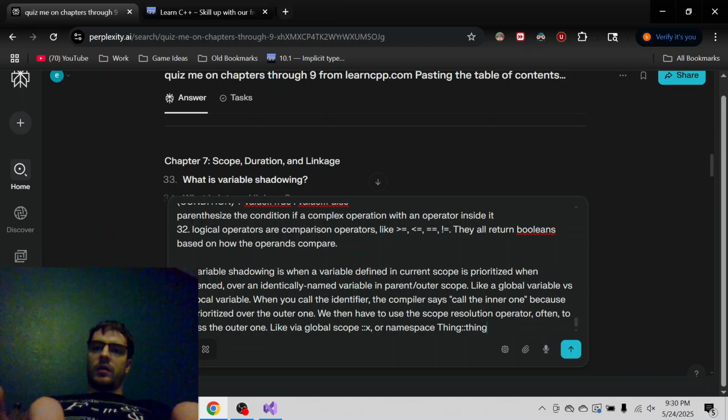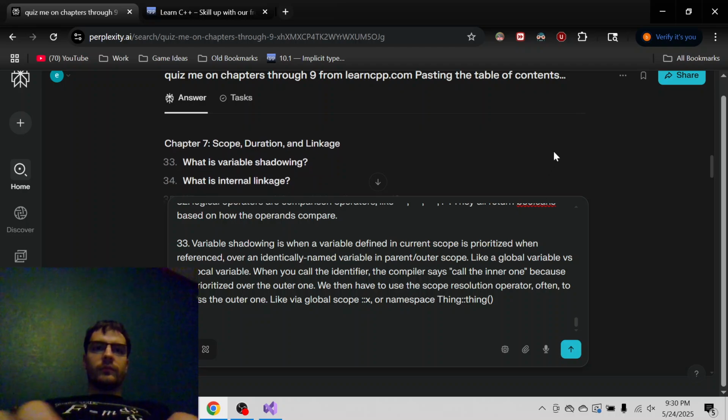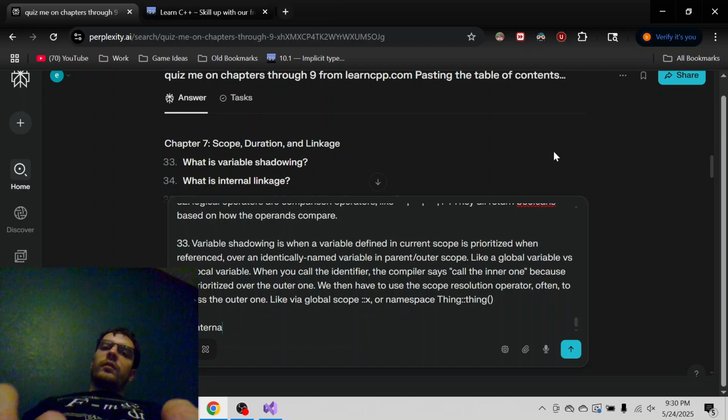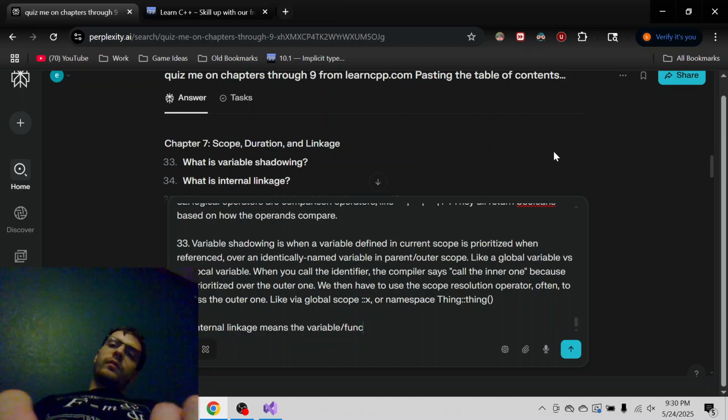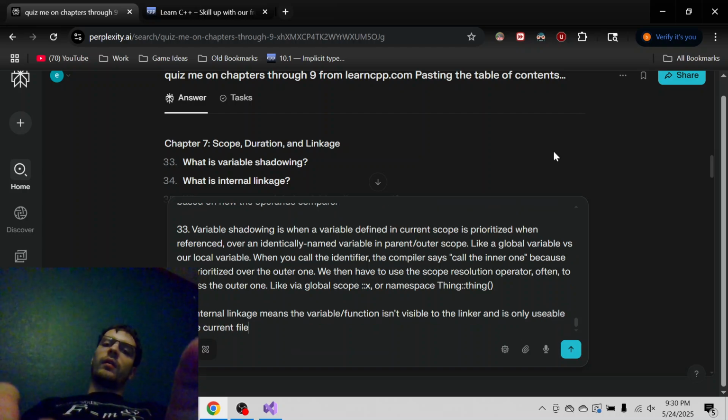So, internal linkage means the variable or function isn't visible to the linker and is only usable in the current file.